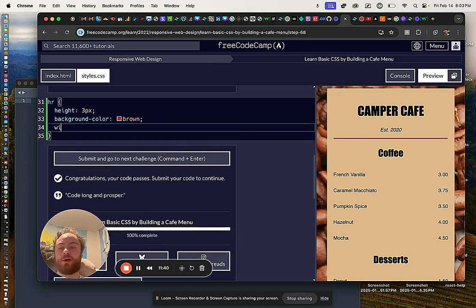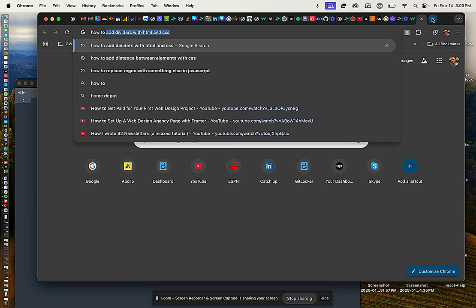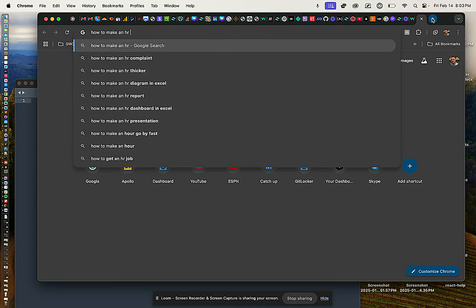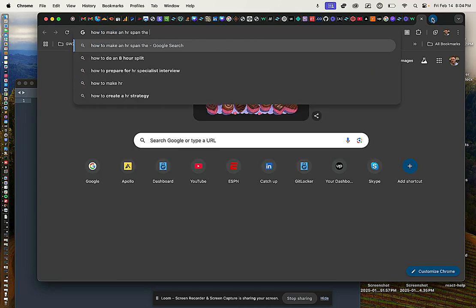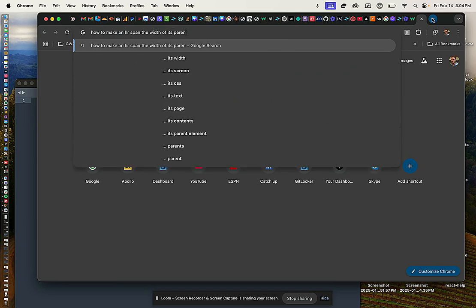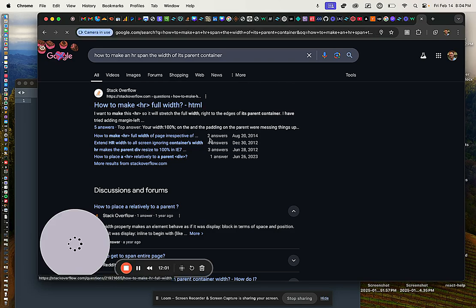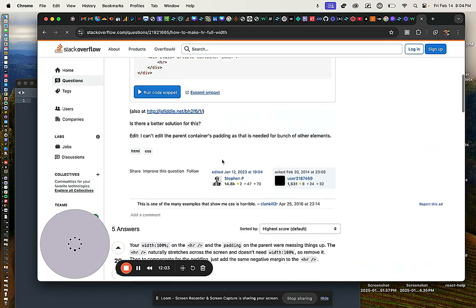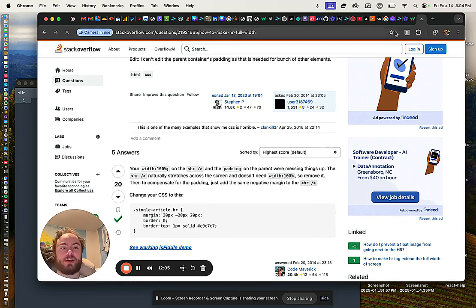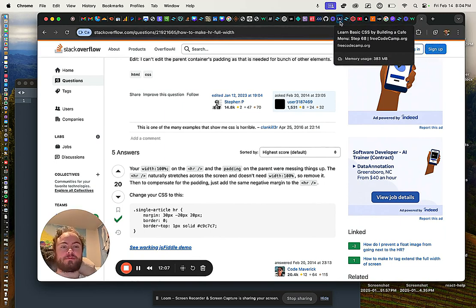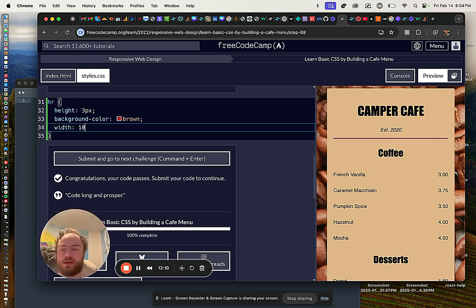And just testing things. If we made it width full, would it spread the whole distance? Let's see. How to make an HR span the width of its parent container. Maybe width 100%. Let's try that. Width 100%. Still doesn't do anything.